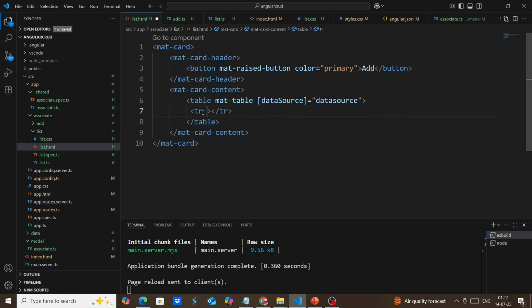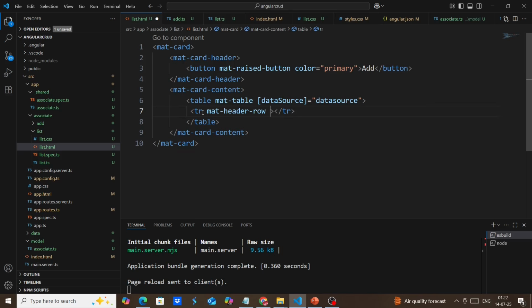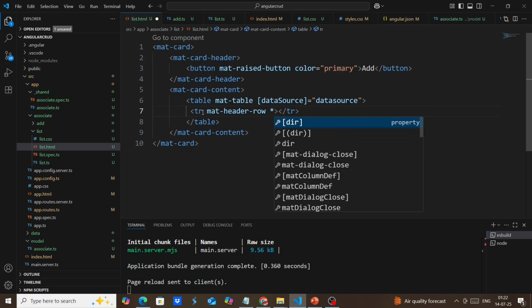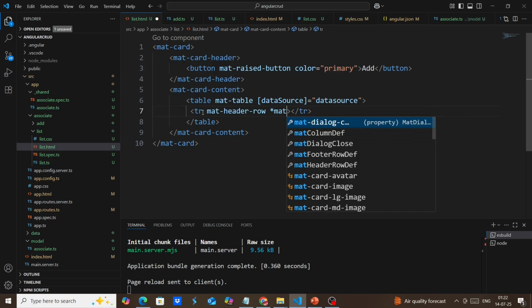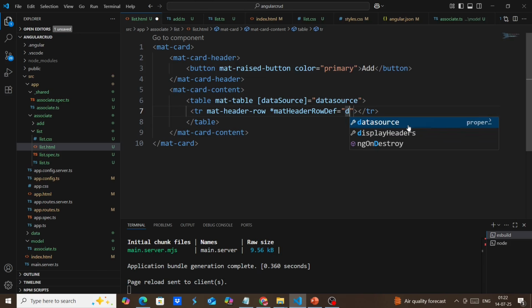And adding this directive mat header row, and the definition, mat header row definition. And here we can include our header, display headers.